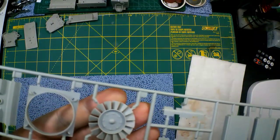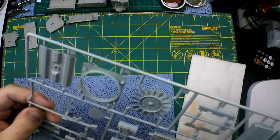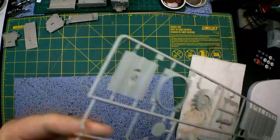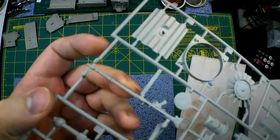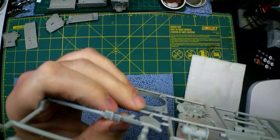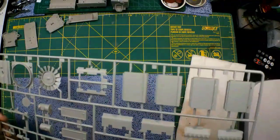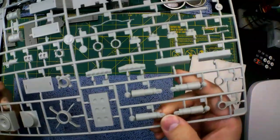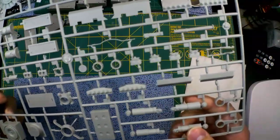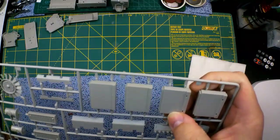That fan is beautiful. That fan is nice. Hopefully it comes out and cleans up well. Slide molded. I think it's an MG42. Nasty seam on it right there, but that's gonna be easily cleaned up, and that'll be a glue joint. Not quite sure what a lot of this is. It looks like these are the pistons for the inner hull that actually we have to build covers for. This looks like floor decking, maybe. I'm not sure.